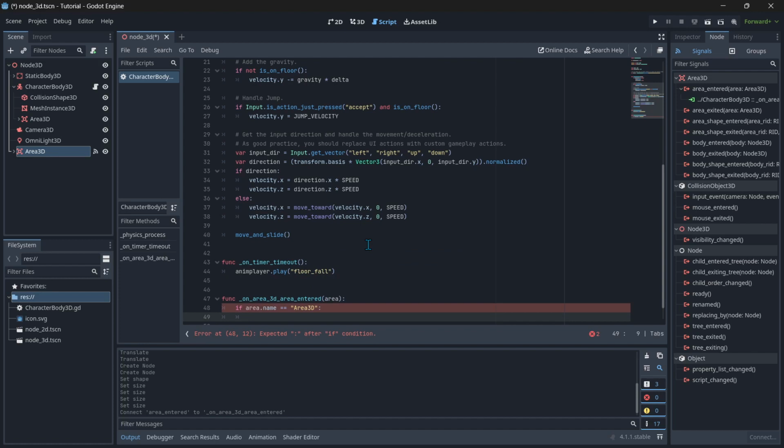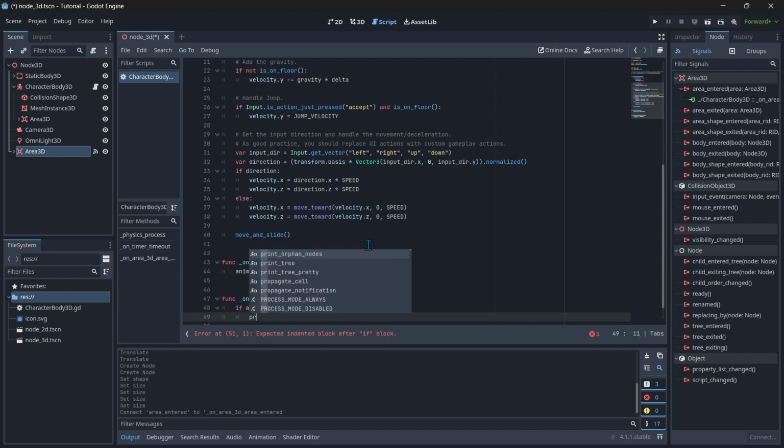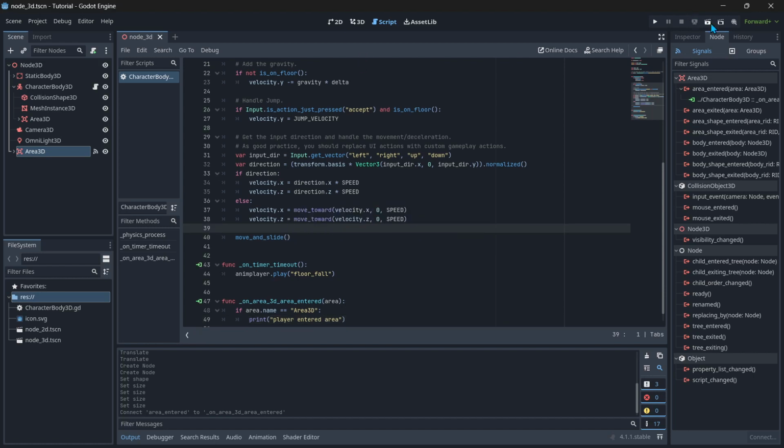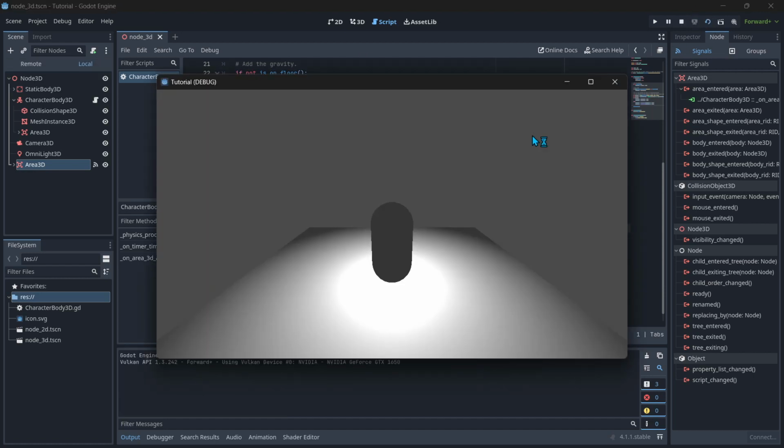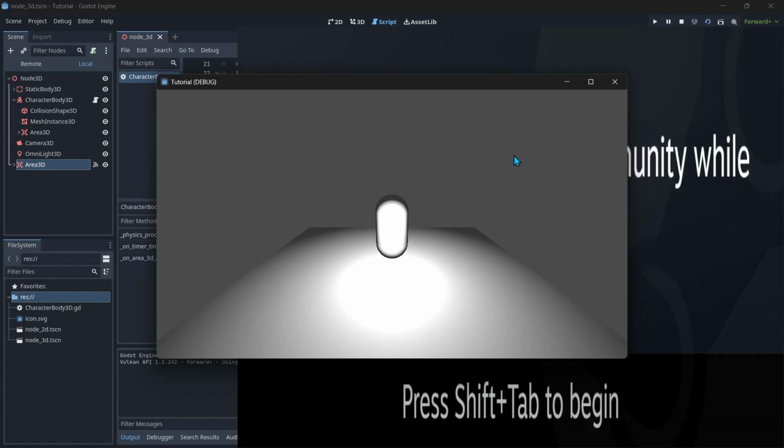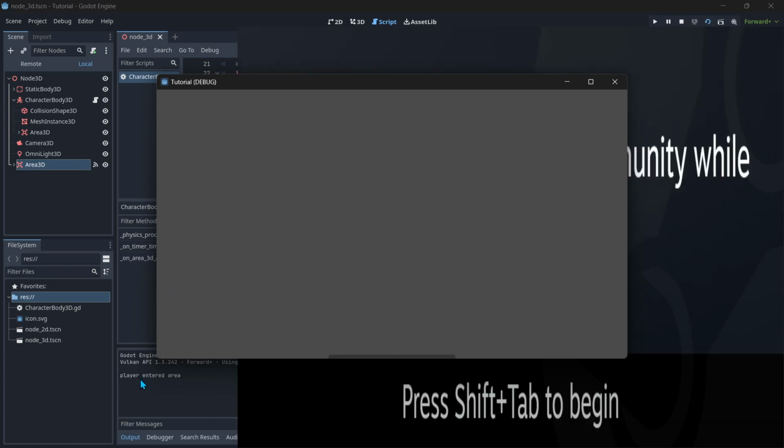Then what we're going to do is print "player entered area". So I'll show you that now. So we got our player here. We're going to go in, and you see it prints player entered area. Oh, and we still have the fall thing going.